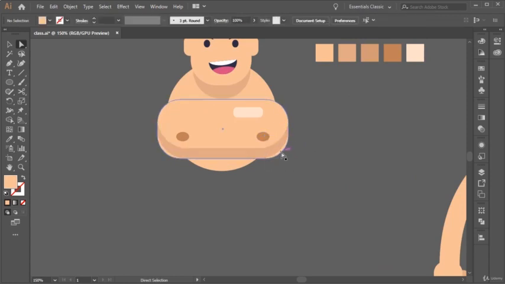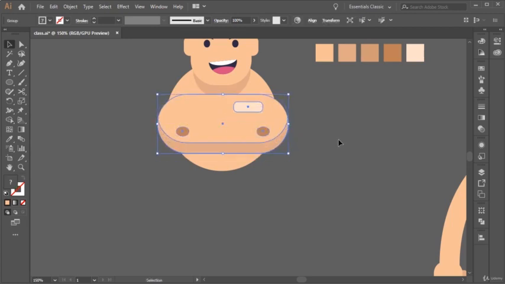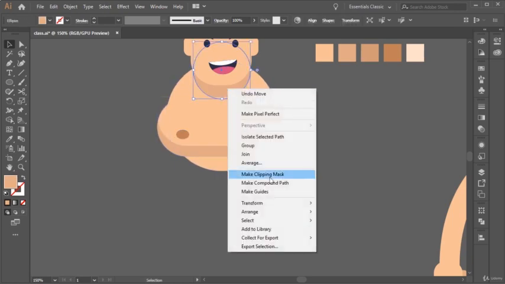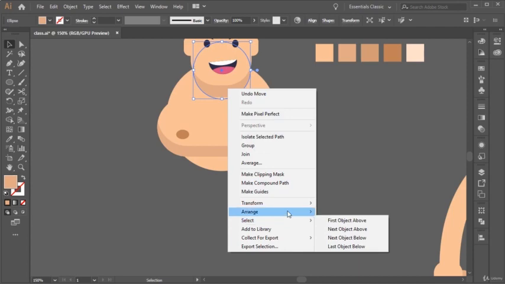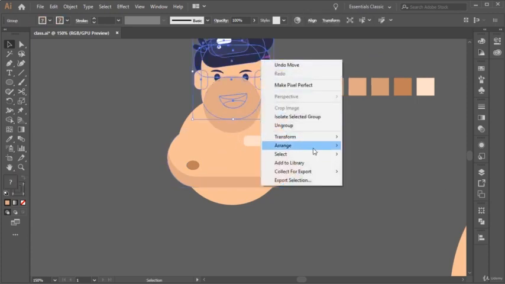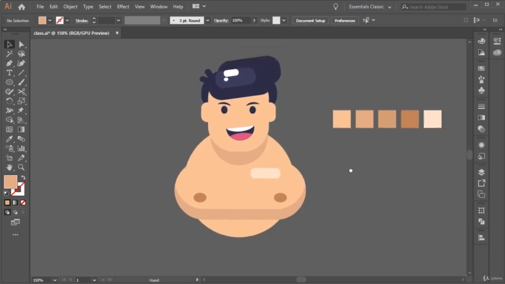Now in order to rectify this, all we need to do is select this shape and make this round again, like so. Excellent. Now let's bring this shape up a little bit, and maybe let's bring this shadow in front for a split second so that it's above our chest, and now we can bring our head and arrange this back to the front. Awesome.